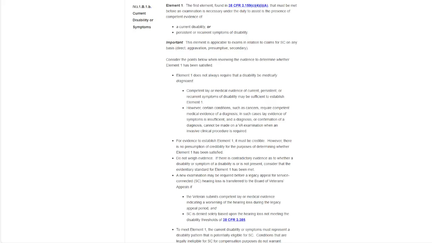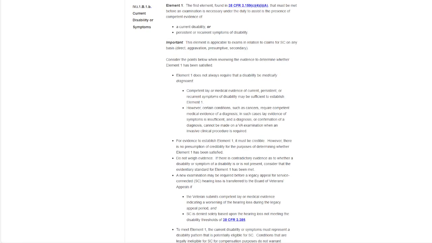So let me share this screen. There are actually three elements that are needed in order to grant service connection. So element one, element two, and element three. I'll go through each one of them in detail. They primarily stay somewhat the same, though two of them can change depending on the theory of service connection that's being discussed or applied. And I'll make a future video about the theories of service connection and break down not only what each of them are, but also what evidence is needed in order to be granted.